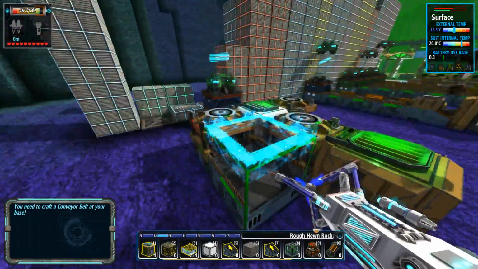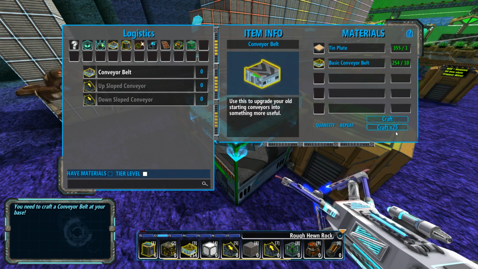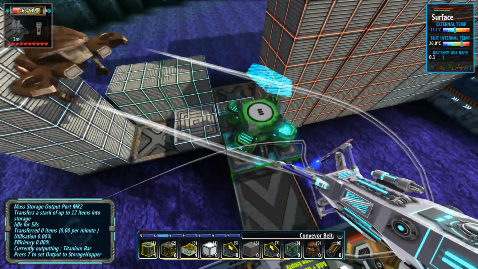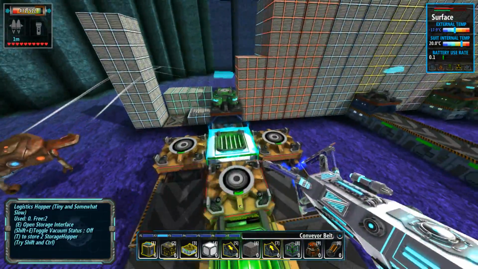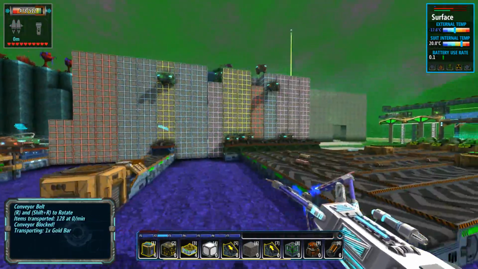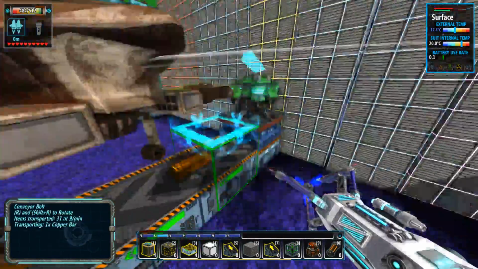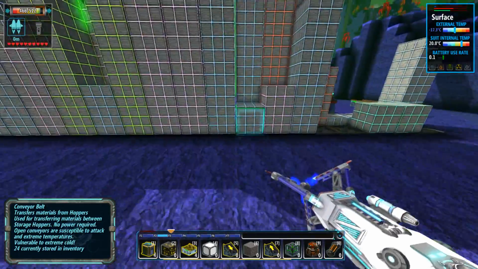We are out of conveyors. Let's go ahead and make some more. Crafting. There we go. So here's that to titanium. Should start producing some titanium bars any second now. We should have plenty. Do we have plenty? Do we not have any titanium coming up? That could be a problem.